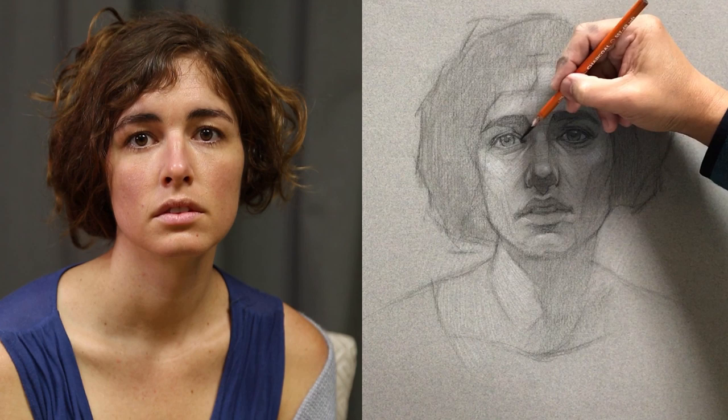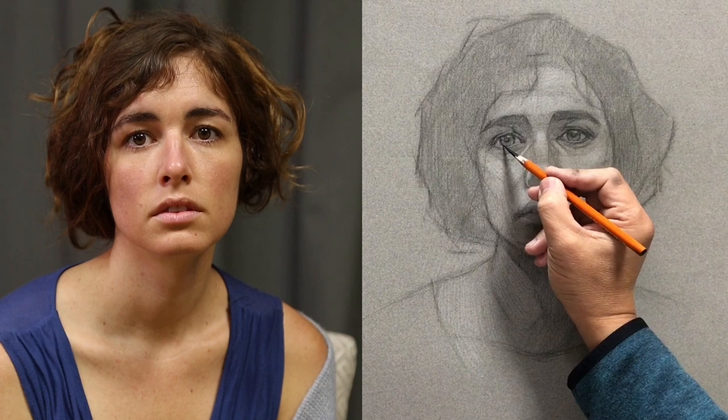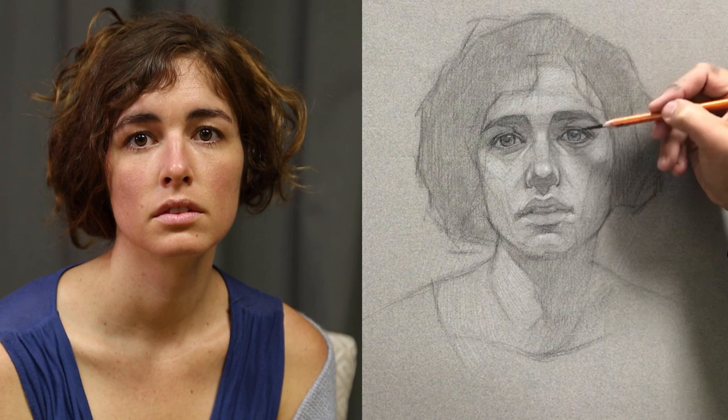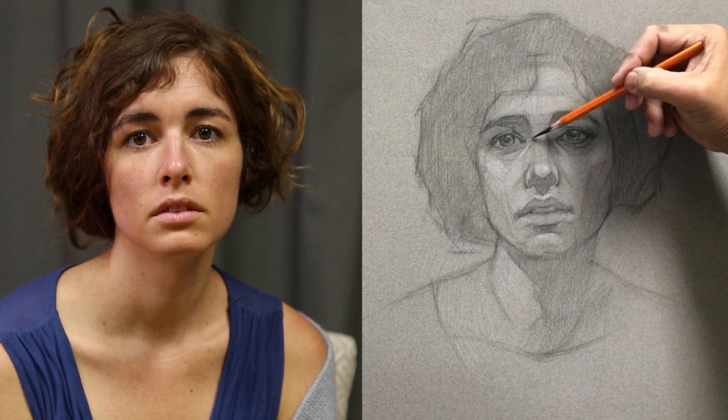You need to step back from your easel once in a while, okay? To see, to control it. So in my case now, I have to control the eyes in the same size, same values. Even though it's not in detail yet, I still need to see it right. Very beautiful shadow here.